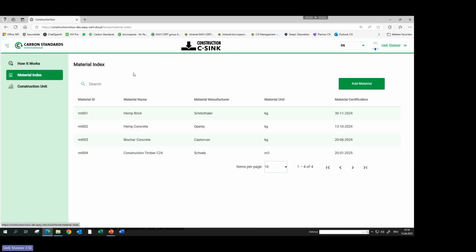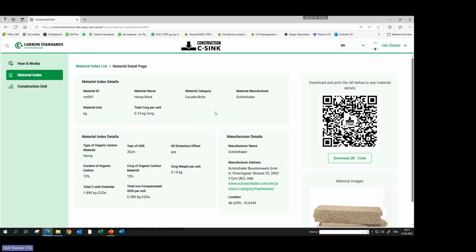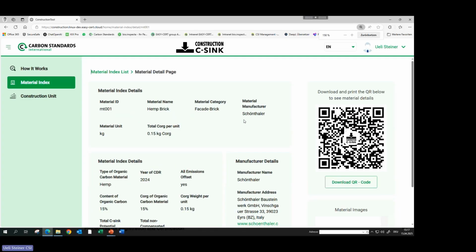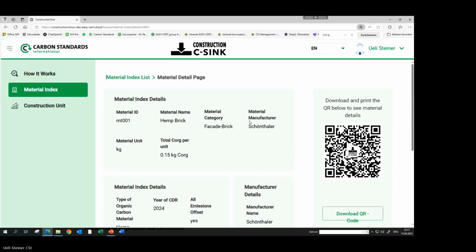Let me jump over to the material index to give you an impression of how it will look in daily business. Here, let me come back to my example. We have a hemp brick, and let me jump in and scroll a little bit to see it better.